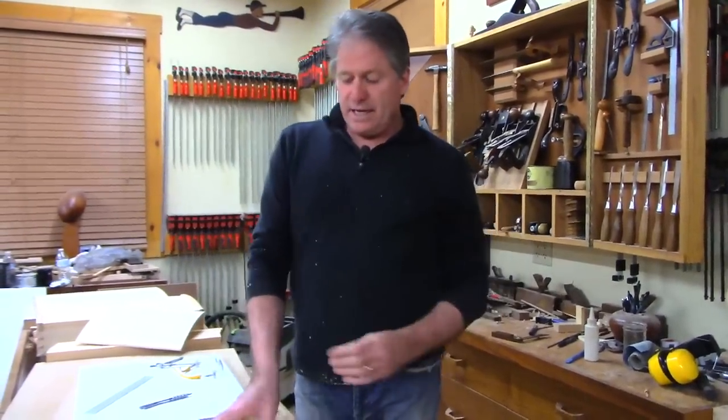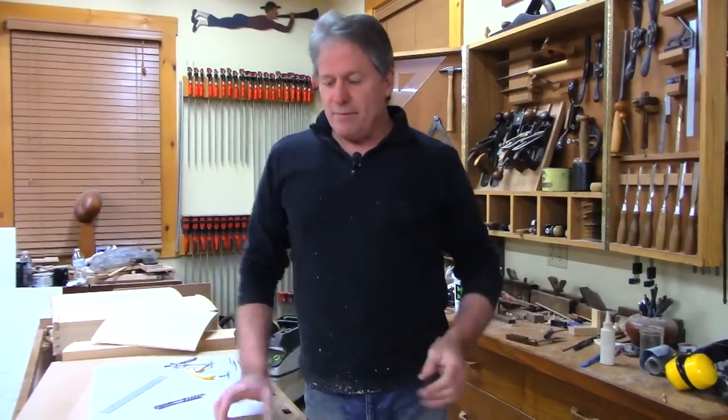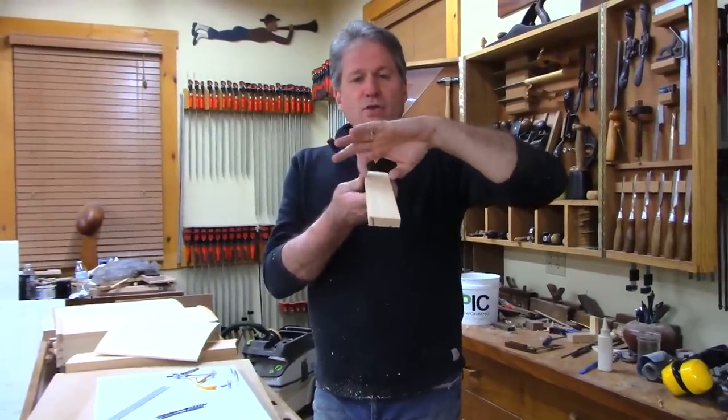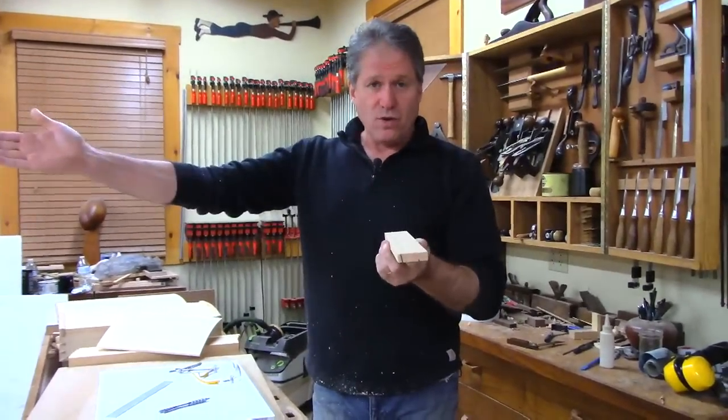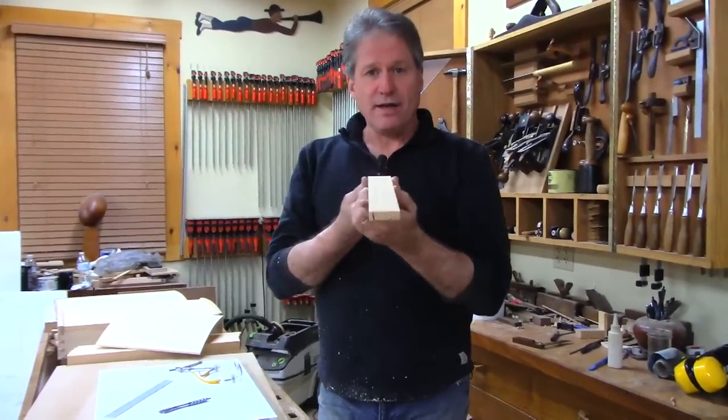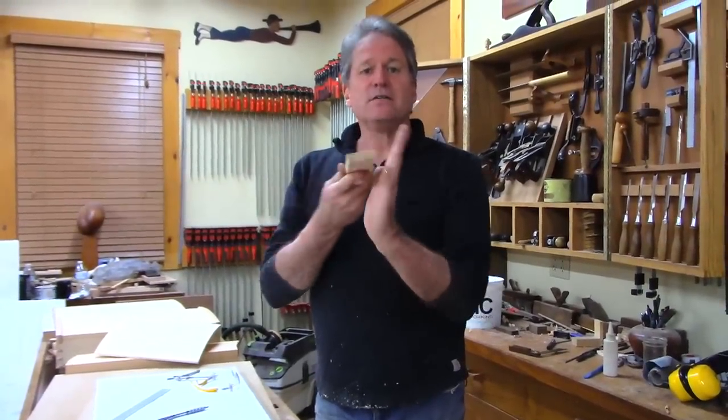Well, yeah, you could, but if you want consistency in the width. Could you just skip the table saw and use the joiner? You can, but you want to maintain the consistency of the width all the way down. So you're going to rip them either way, right? You've got to rip them to width so they're all the same width. So why not hit it there?